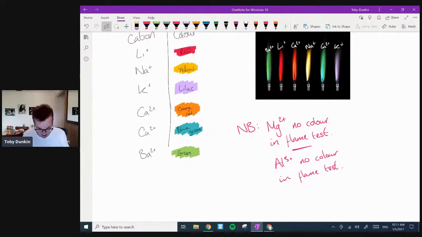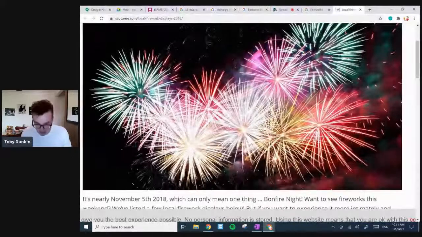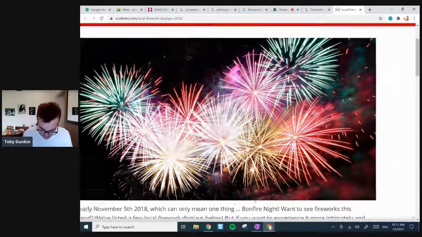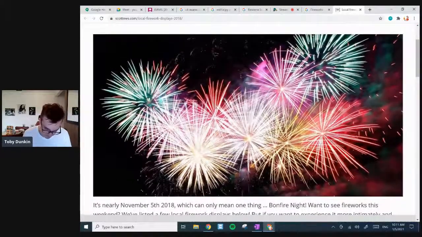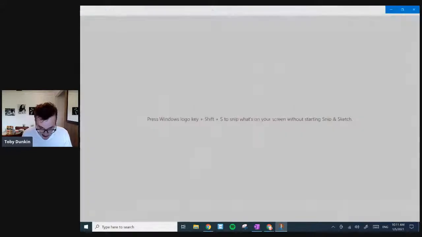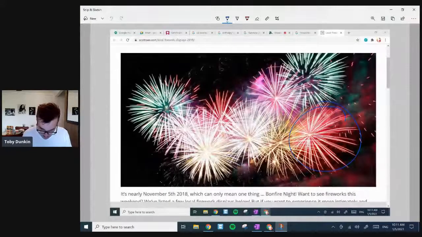These 6, you've got to learn. But we can now identify the salts that we put in here. So the red one over here, they're going to have added probably lithium chloride, because the lithium chloride contains the lithium ion, which gives the bright red color in the flame. So it'll just color the flames that are being produced.